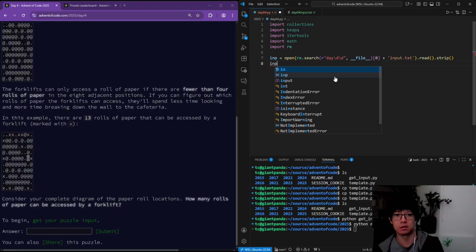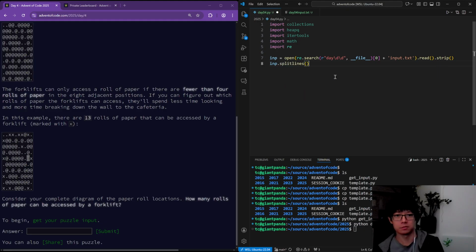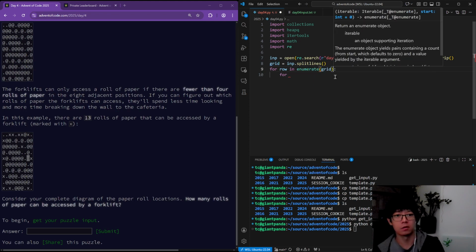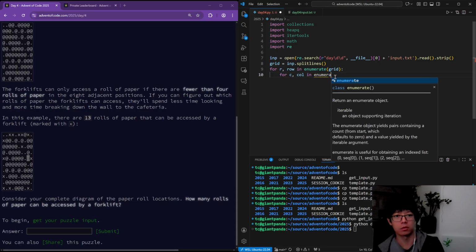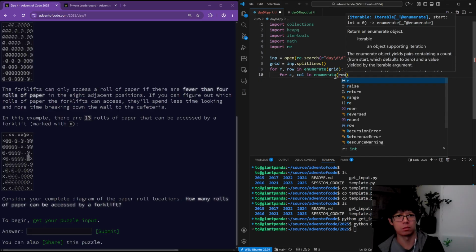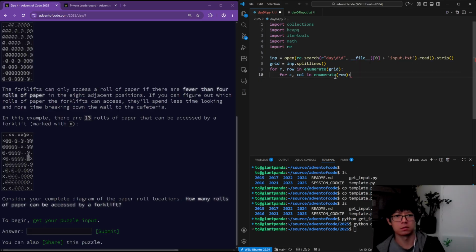Let's see. So this is grid. And then for row in grid, let's enumerate. Array. Oops. Row.